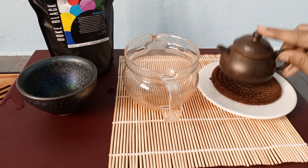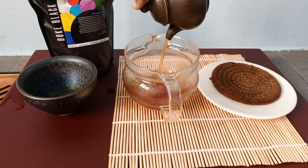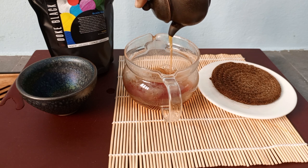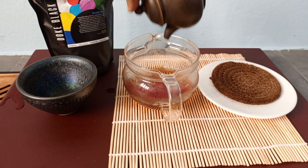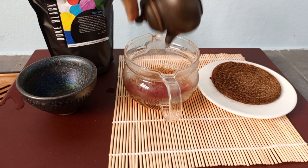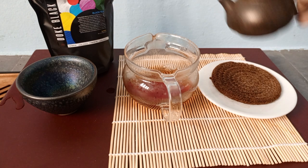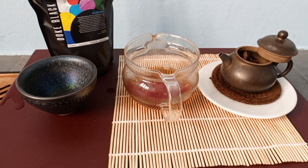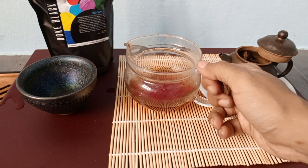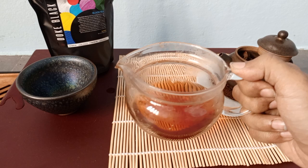It is time. The idea is to get even the last drops because the last drops are the most flavor bombs. They have concentrated flavors. That's fine. So yeah, you can see the liquor color. It's more or less the same, but I would say it has darkened up a bit.